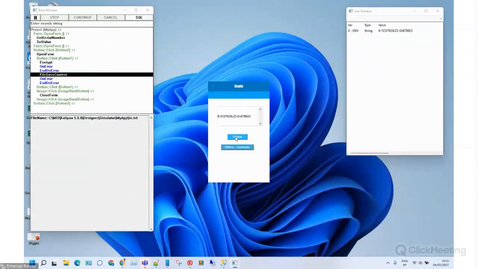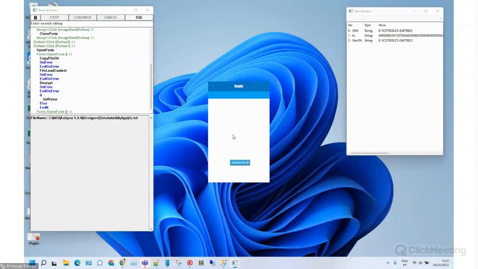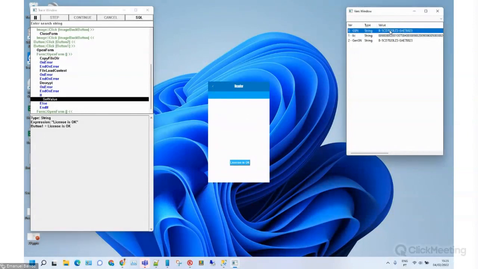Now I'm opening my application and something was not... Okay, maybe I'm putting license is okay on the button and not the label. Sorry, my mistake, but it's working. Okay, and you can see that the generated license is the same that we decrypt from the license. So this is one idea.